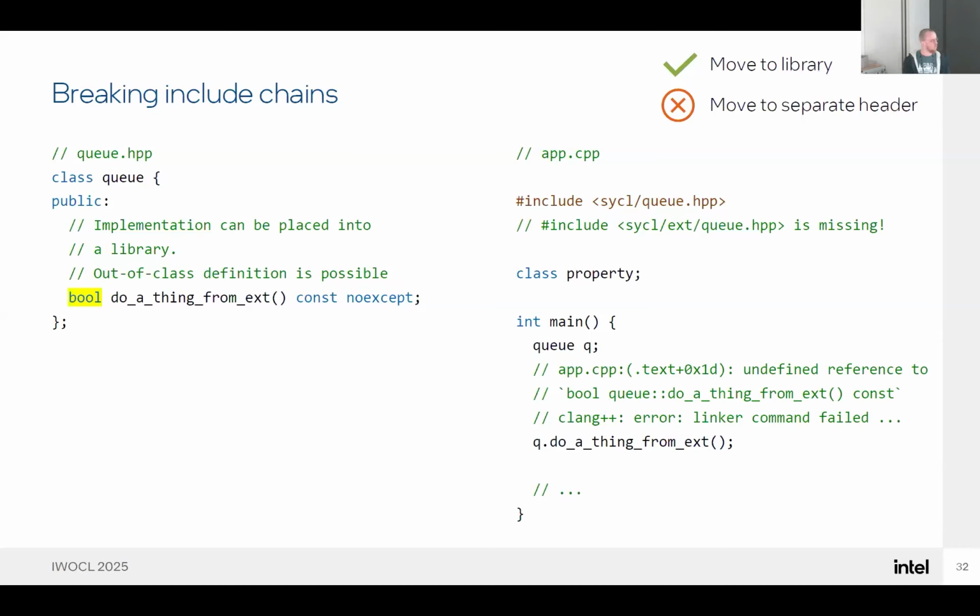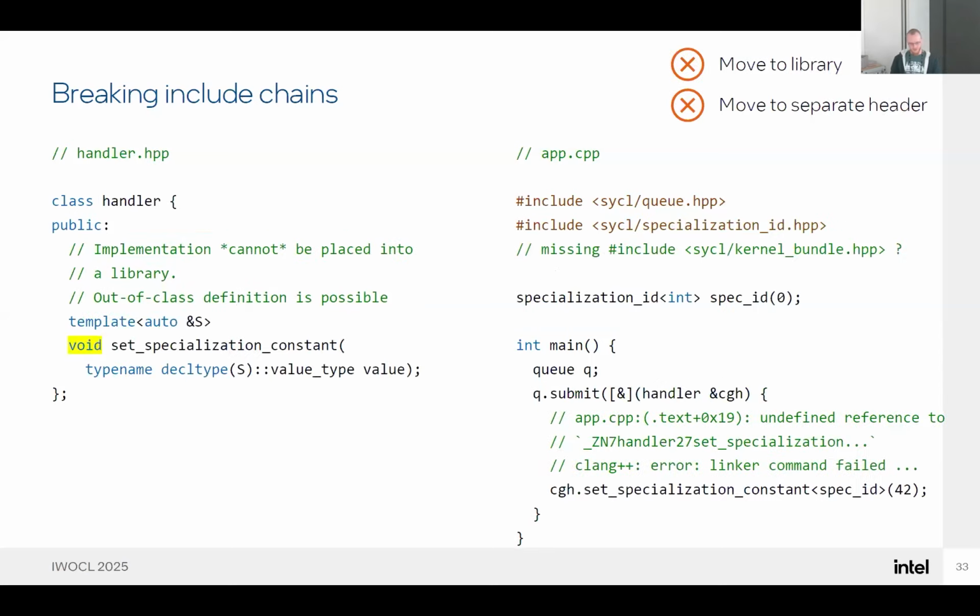It's not quite clear that you forgot to include. Thankfully, this is a purely theoretical example. I haven't been able to find an extension or core feature where such a split between headers would make sense, but still, just to be aware, don't do that if you're an implementer.